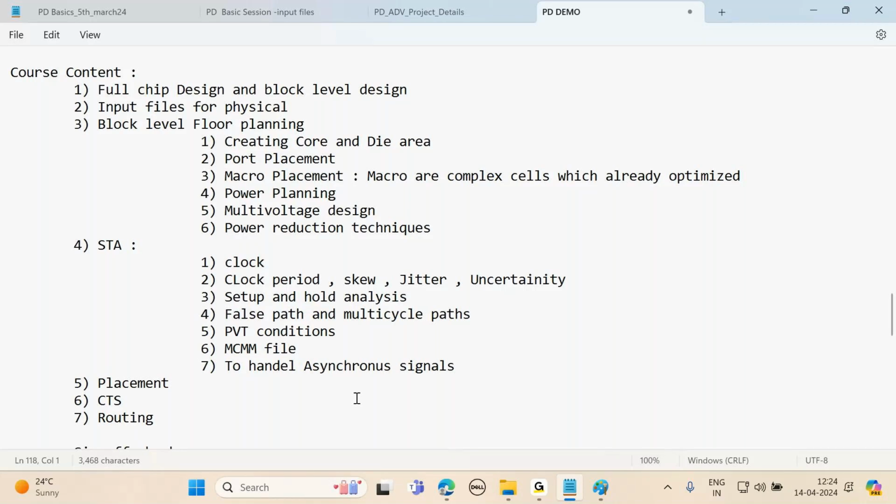If Pratik was working for 5 years in my company, I cannot claim that I worked in a manager role also. So they will mention the designation also, in which role. They may mention the designation like system application engineer, physical design engineer, or senior physical design engineer. So they will mention the designation also.